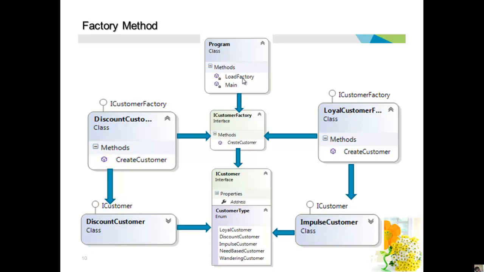But basically, load factory method would now load that particular factory, and once the factory is loaded, you can simply write iCustomer factory equals load factory, and then based on the setting, it will load the appropriate factory and return that factory. Then you can say factory dot create customer. So it is going to create that object. Let's look at the code, then you will understand it better.